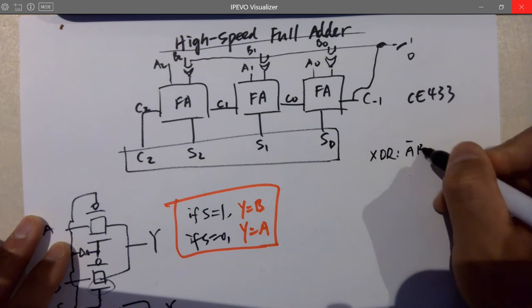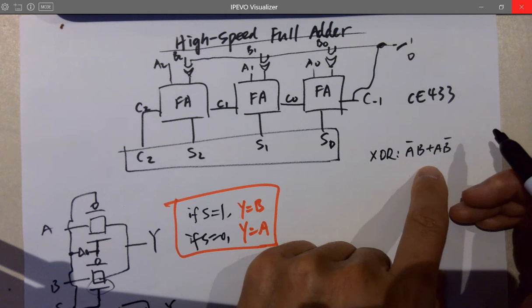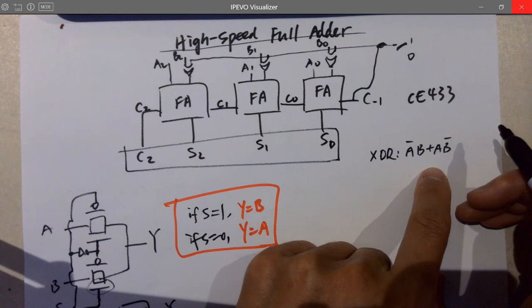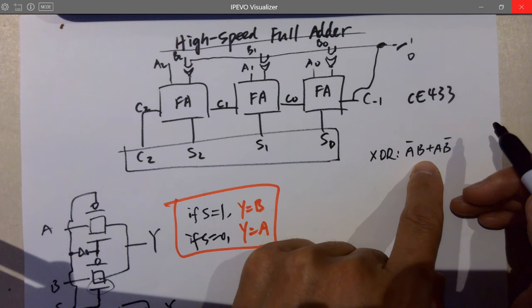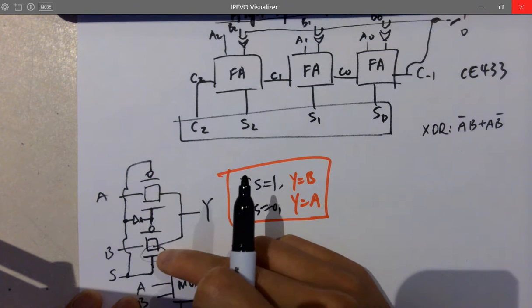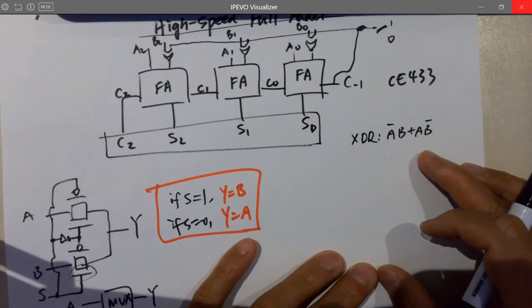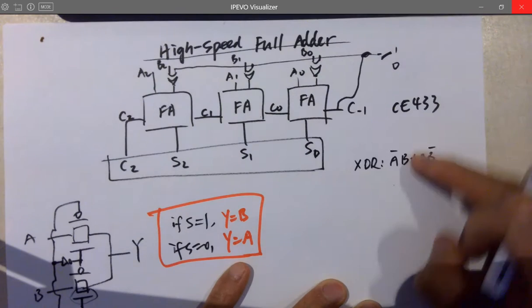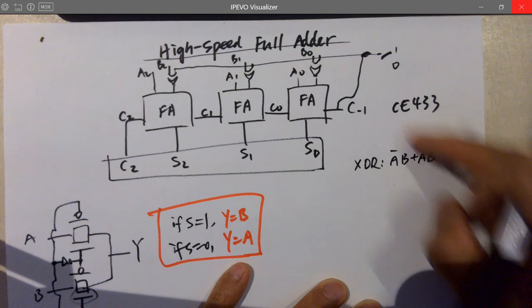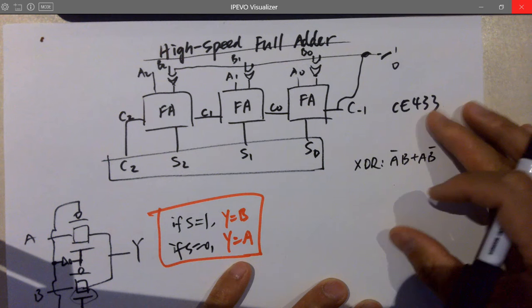A not B or A B not. Definitely you can design an AOI logic from it or a complex CMOS circuit. But how many transistors do you need from that circuit though? This is only 4, right? 1, 2, 3, 4. One inverter as well, but the inverter is pretty simple. So XOR seems like just one logic operation, but it actually involves a lot of gates, which will introduce a lot of time delay.